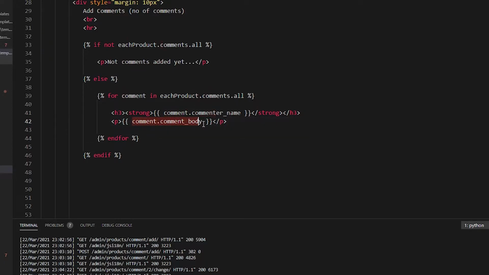So this should be rendered in the comment body that we wrote in the Django admin panel, along with the commenter name, and we need date added. It should be in a small tag. So let me cut it, paste it, comment dot date added.